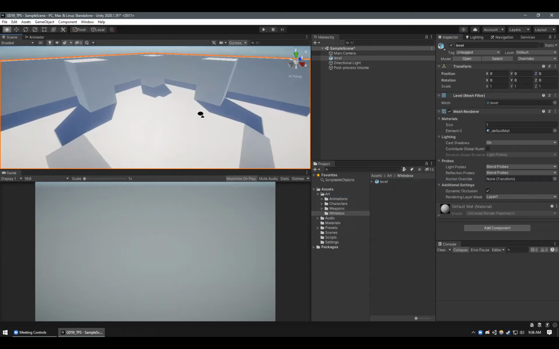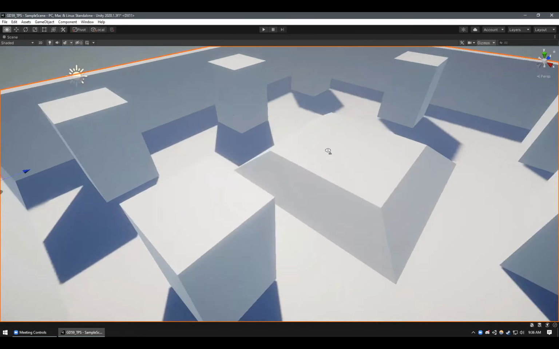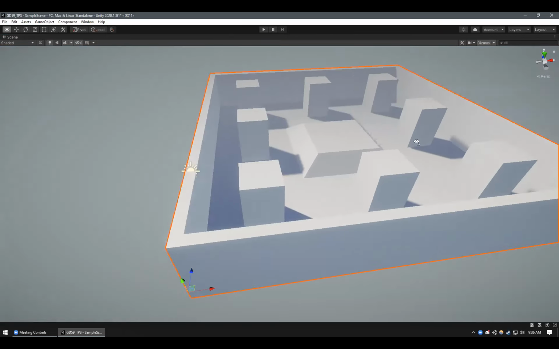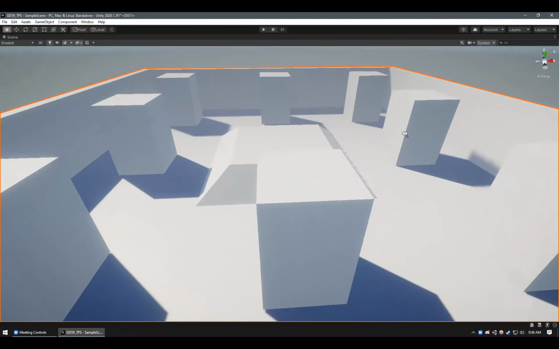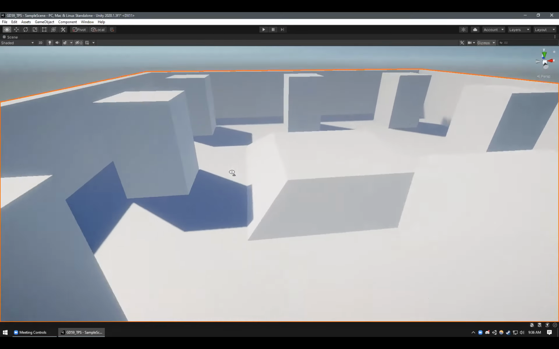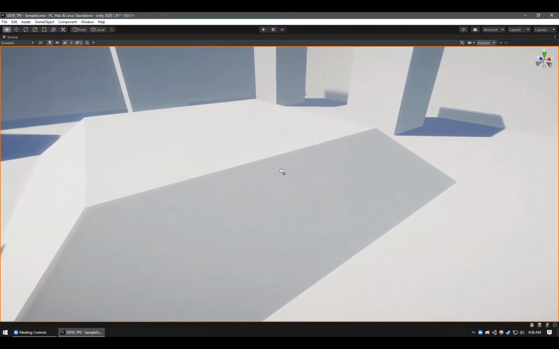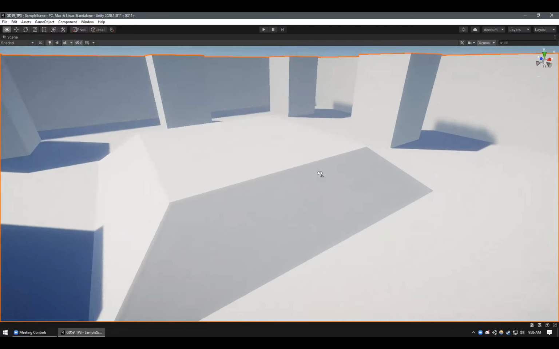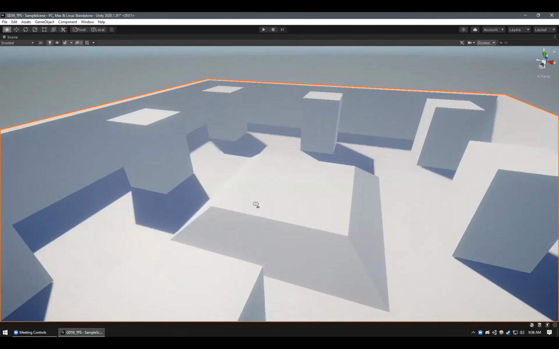So this is a decent little test scene for a third-person character. It's got a bunch of narrow pathways to navigate through. We can test how our camera handles hitting walls and navigating around these little tight corridors. And also, just to throw a wrench in our plans, it's got a bit of a ramp, so we can test how our character handles moving up and down ramps.